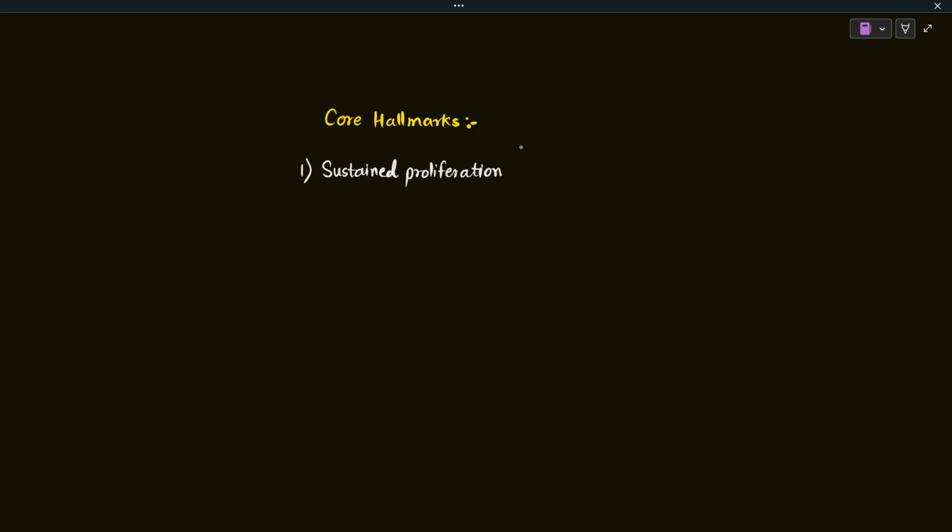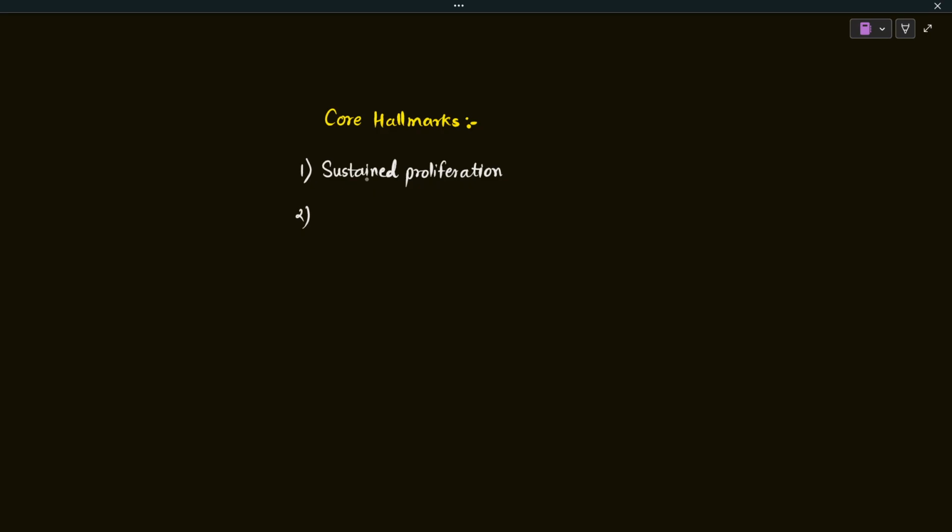For showing uncontrollable growth, cancer cells need a continuous and sustained proliferative signal, which is generated by themselves. The signal is generated by the tumor cells and relayed to the tumor cells. So it is a kind of autocrine stimulation that we discussed in the last class. This sustained proliferative signal is very important because it defines the cancer cells. You need a constant signal for proliferation. There are certain genes which are mutated and provide the sustained proliferative signals so that cancer cells can sustain. This is the very first hallmark of cancer.